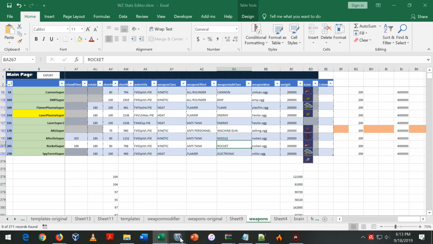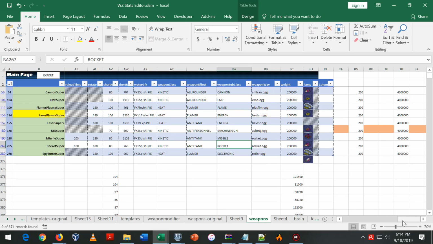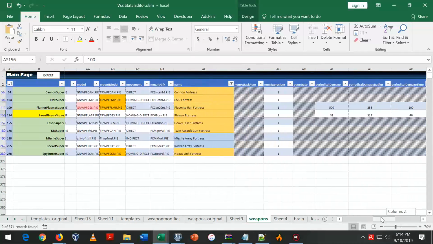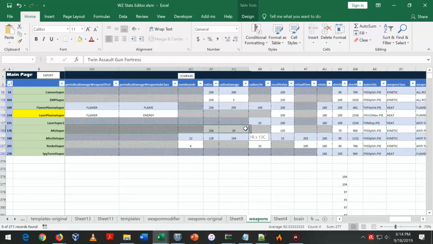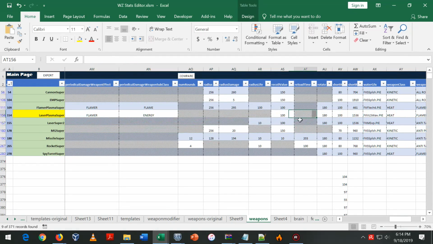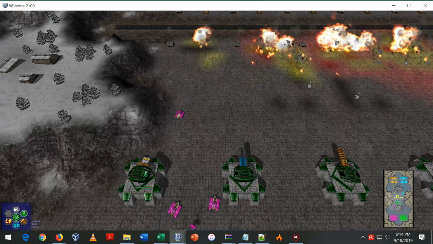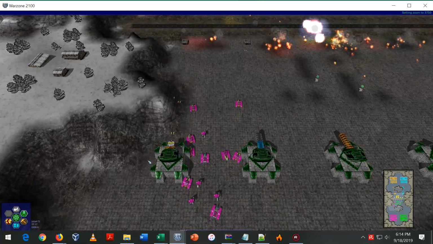So for this particular fortress here, the twin machine gun, I think that it doesn't fire consistently because the recoil value here. Let's see, which one is this? This one here. So yeah, it has a high recoil value. I think if we reduce that, it'll have the behavior that we want. You can see the recoil. Watch. You see how much it jerks back and forth.